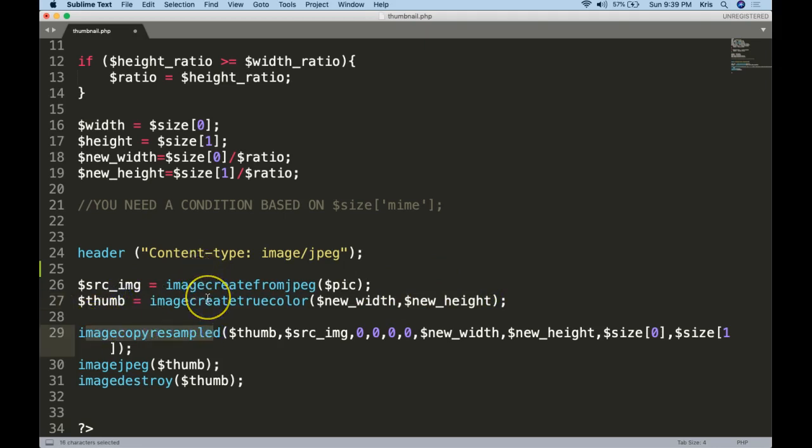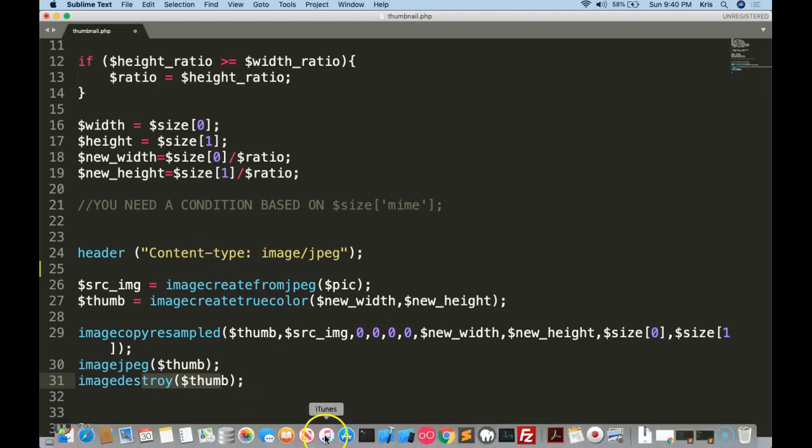Now this function is super important. Everything in blue is a GD library function, but it goes in pairs. We're going to take the canvas and paste the source image onto that canvas, at the X and Y coordinates of the thumb and the X and Y coordinates of the source image. Then we take the new width and height and replace it with the size of width and size of height onto those two variables. Lastly, we're going to output the image for the thumb, and finally destroy the image from the cache so that it doesn't slow down the script and doesn't retain within memory.